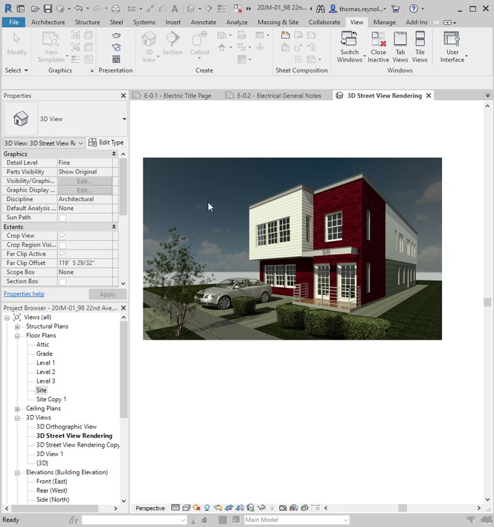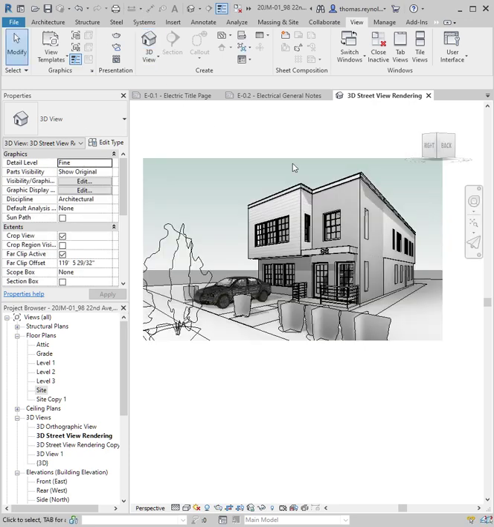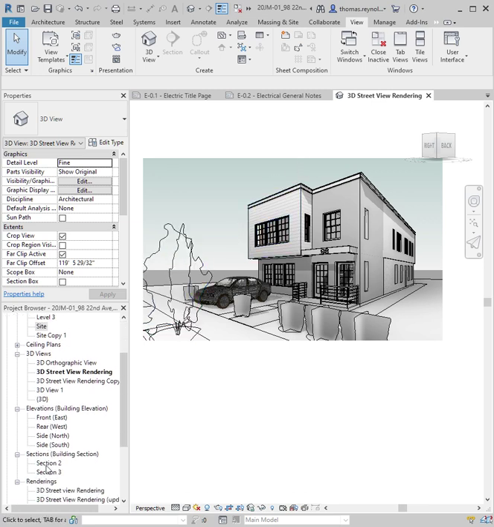Before you close, figure out what you're doing with this image. You can save it to the project, which I'm going to do. I'm going to let the name stand. Or you can export, or both, as I'm doing. I'm going to give this a number. And yeah, now, because as soon as you close it, it's going back to what that view was. And that's why I saved it in the model.